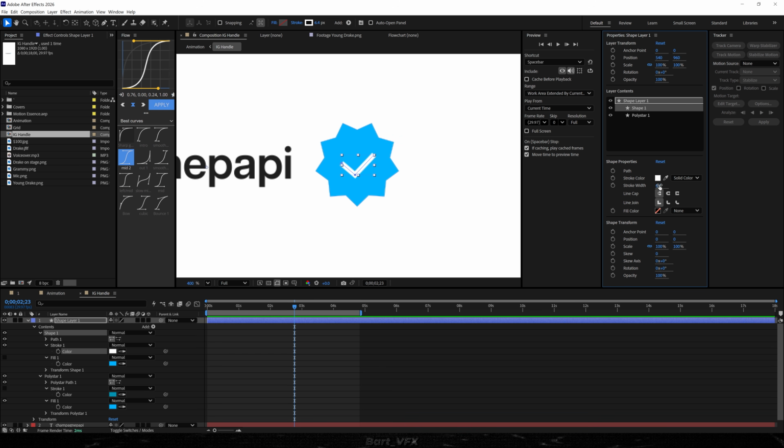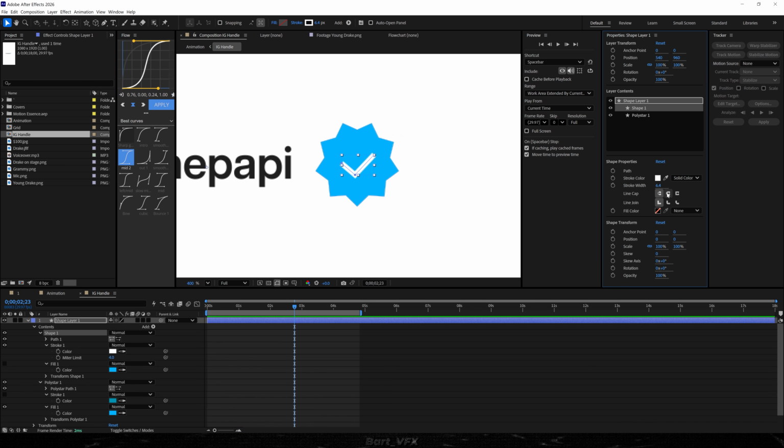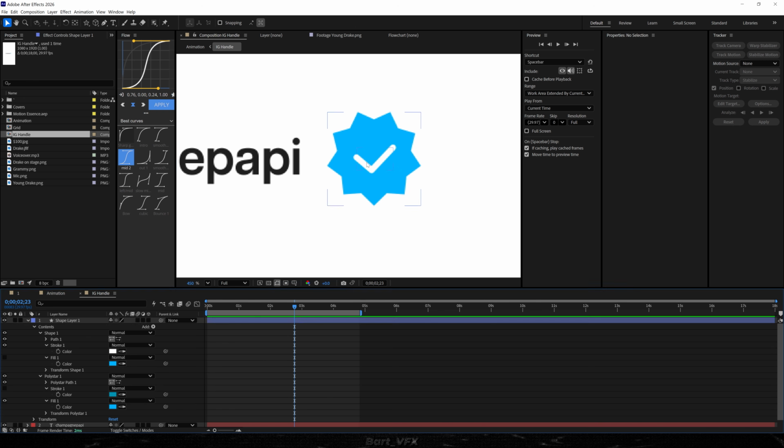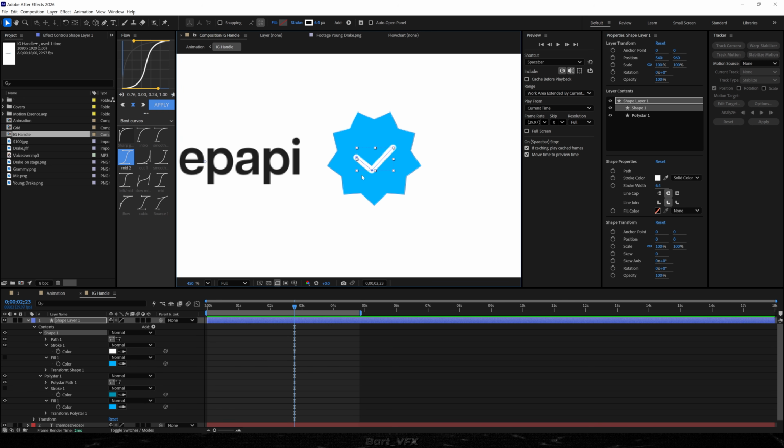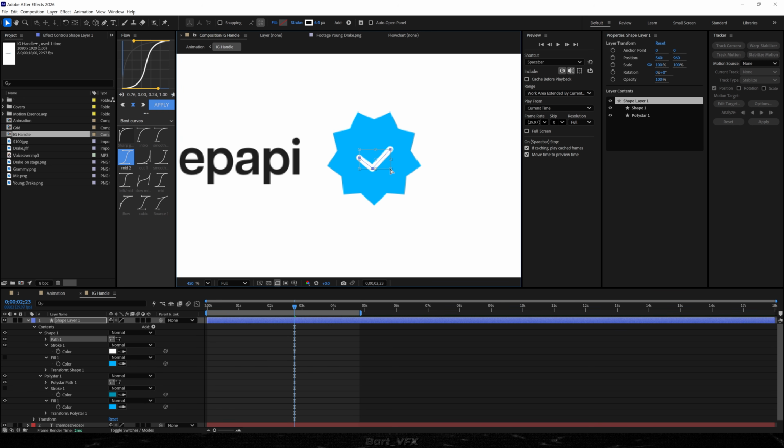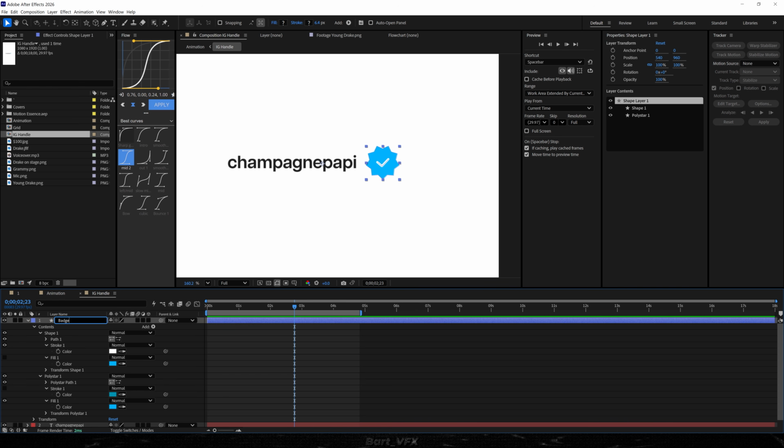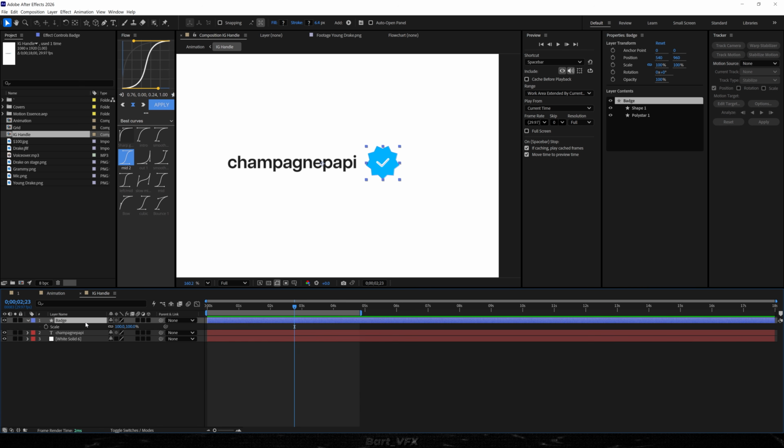Here we want to use the white color, then the stroke width of 6 should be fine. And I'm gonna round the cap and also the join. Alright, the check turned out a little bit too big, so I'm gonna double click it, and I'm just gonna squeeze it in. Now I'm gonna rename it to badge, and over here I'm gonna go over to scale, and let me just scale it down a bit, so it's in the right proportions.